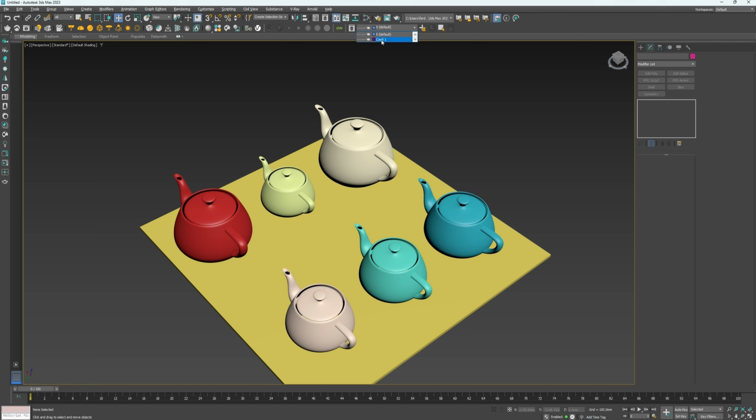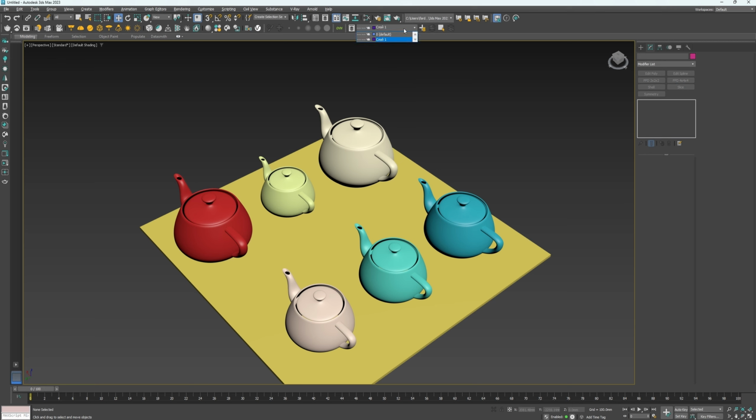If we want to move objects to another layer, we select it and it becomes active. So, suppose I want to move 2 teapots to layer 1. I made the layer active, clicked on it, then I select the teapots and click on this button. That is, it adds all the objects we have selected to this layer. All objects are added. How do we check this?